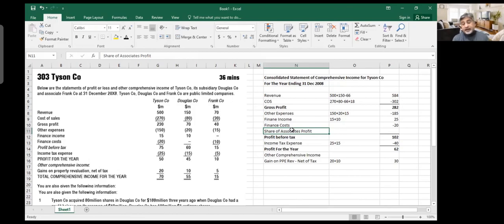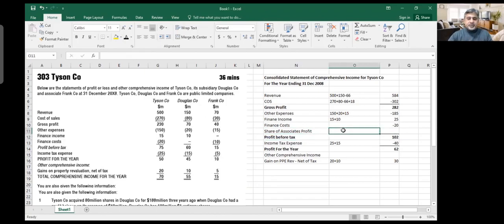Income tax expense. How much is associate's profit? Let me tell you what will happen. In associate, you have two numbers. One is the profit for the year, and one is your other comprehensive income. So we need to take our share from both of them, and we will be taking 40%. 40% we will take from here, and 40% we will take from here. In effect, we are taking 40% of the total 15. But we need to show it separately. So we will not take 40% of 15, we'll take 40% of 10, and then 40% of 5. So for presentation purposes, they will be added accordingly. So here, profit before tax, 102.